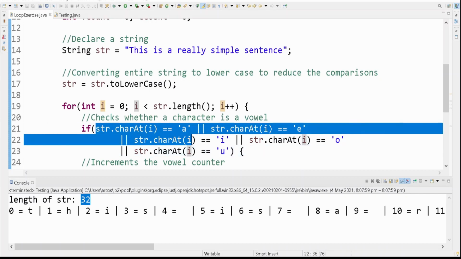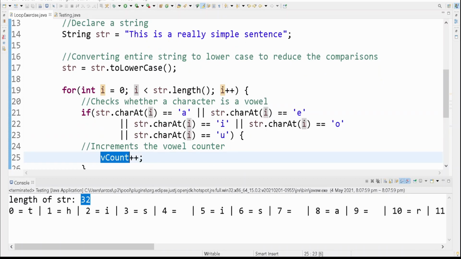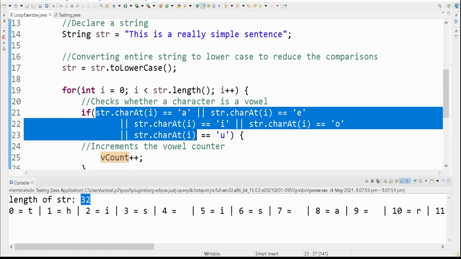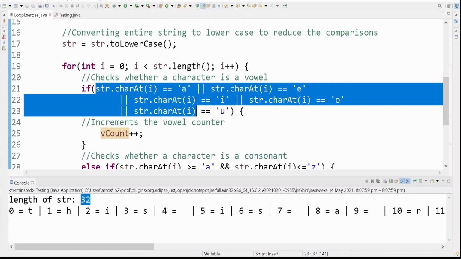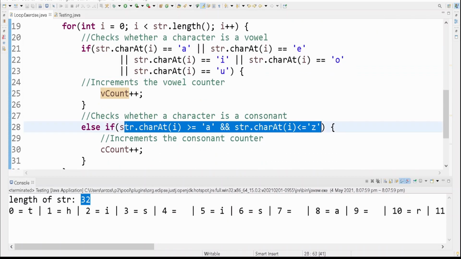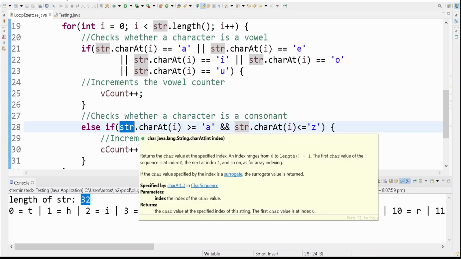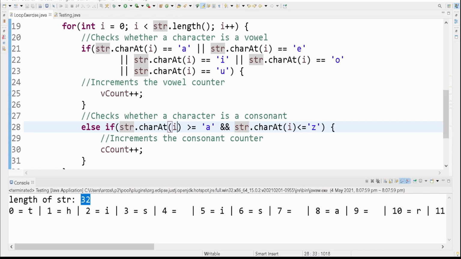If one of these conditions is true, then our vowel counter will increment by 1. If none of these conditions is true, then our vowel counter will not increment, and it will jump to the next condition. In our next condition, we compare the character value of str at char at i location to see if it is within the range of small letter a to small letter z.